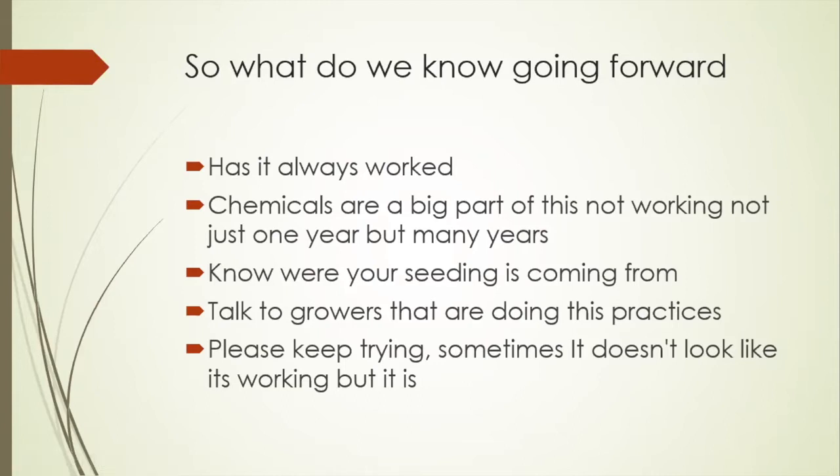I always tell everybody, look at your lawn grass. If that's not actively growing well, your ryegrass in the field won't be actively growing well. So there's a marker for you. 2 weeks after the phone calls came in, the stuff broke dormancy and took off and exploded, and it was beautiful. Patience is a virtue, guys. Sometimes you have to be more patient with it and let it come out of dormancy.